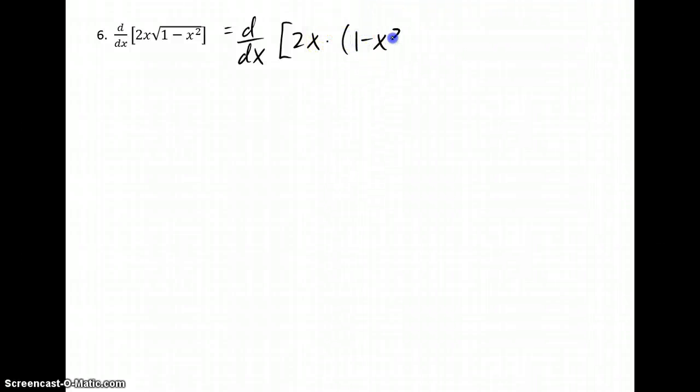So, last two problems on the quiz. Again, mod 7 quiz 22 to 24. Find the derivative of this function. Now this derivative will need the product rule because we have the function 2x times this other function in terms of x. So just rewriting that so I can use the power rule.